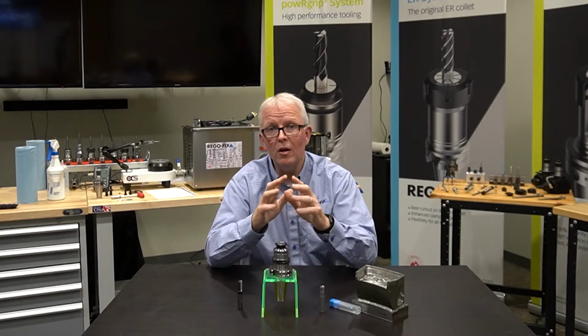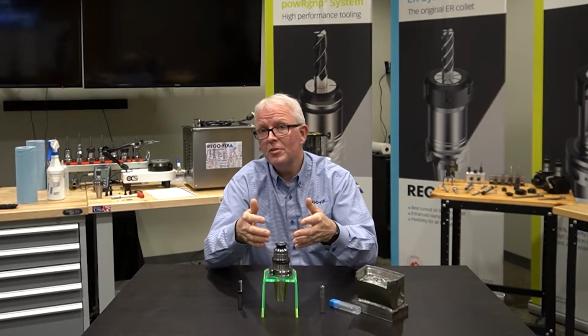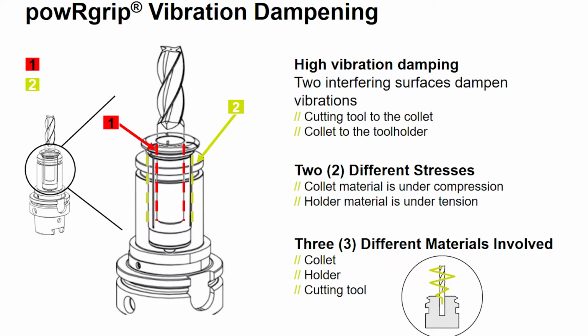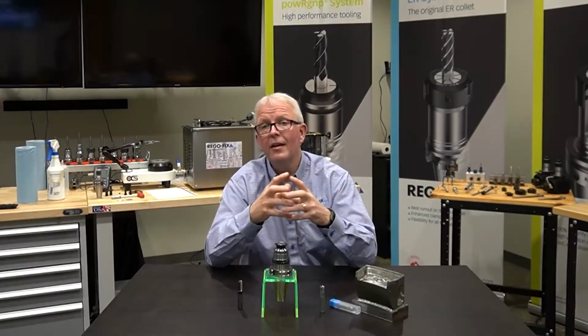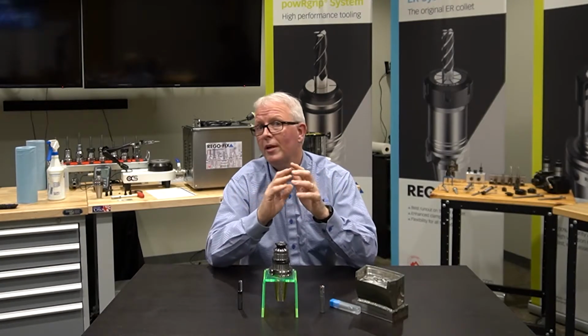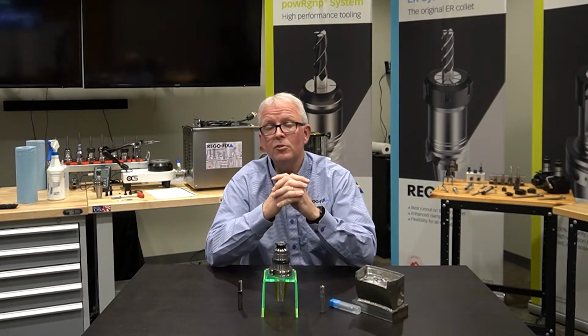And I could spend a whole day talking about how that works, but the powRgrip system has 3 different modes of vibration damping. Each broken surface, the cutting tool to the collet to the tool holder, is a method of vibration dampening. Each different material used in the assembly process is a vibration dampening process. And we actually have 3: the cutting tool, the collet, and the tool holder. Well, I also have 2 different types of stresses involved. I have a collet that's being compressed and a tool holder body that's been in tension, been stretched out to push the collet down in, and vibration doesn't like to travel across different stresses. So take my word for it, there are 3 different modes of vibration dampening built into that tool holder.